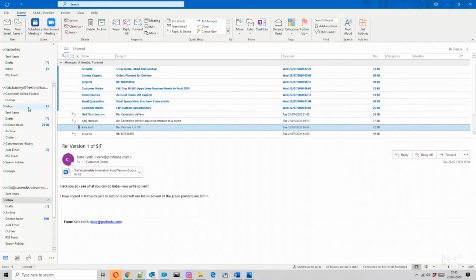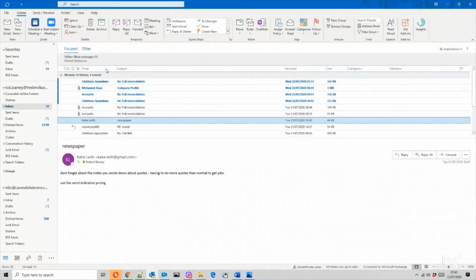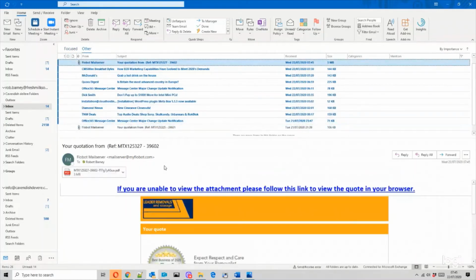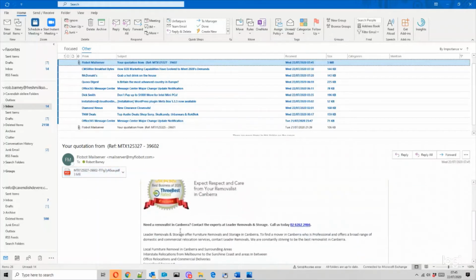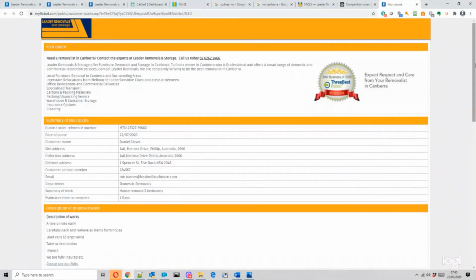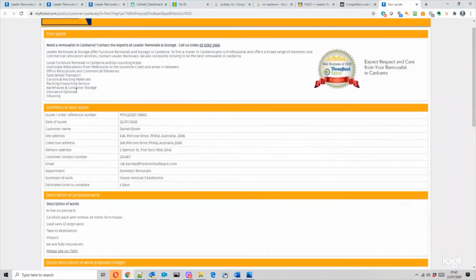As you can see now that this has arrived into the inbox, so I have a PDF version of it. I have that little template I put in so I can change it if I want to, and if I click this it will take me into the quote. So you know, we make a nice template there.